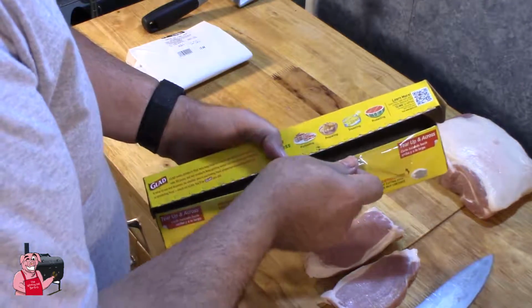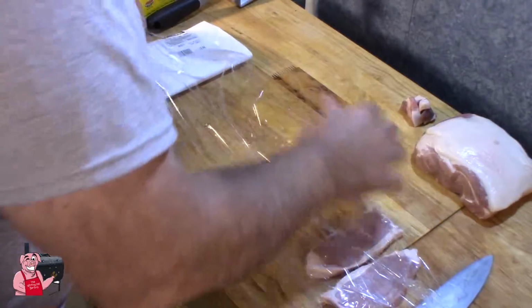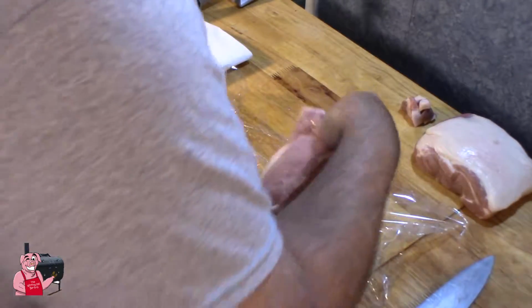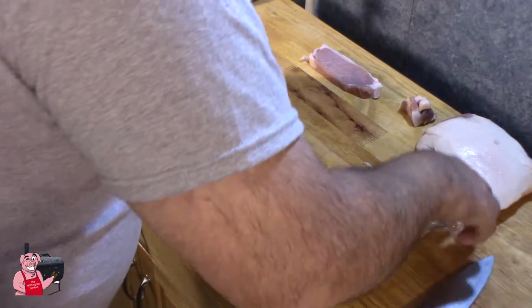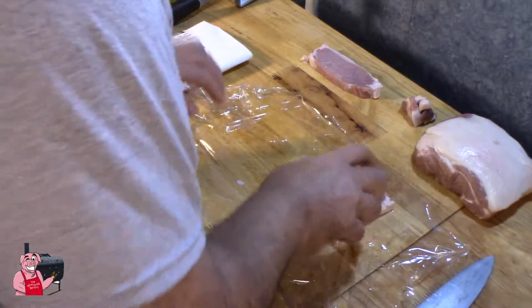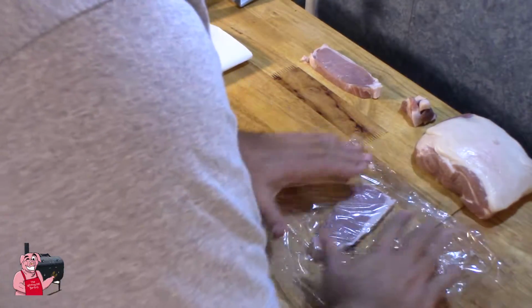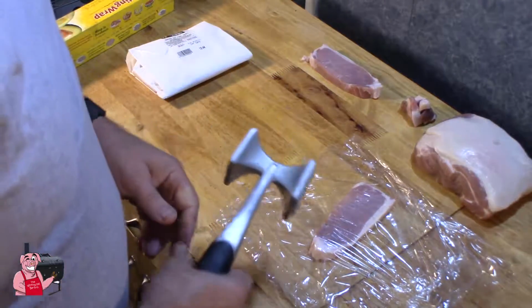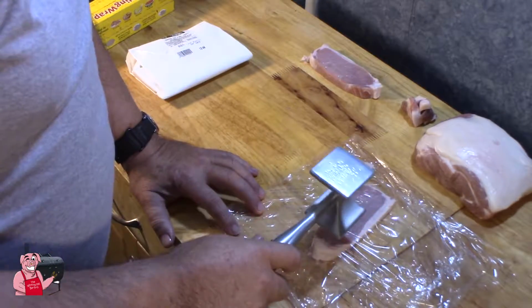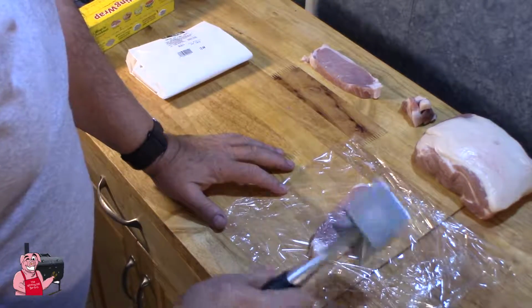Now we're going to take a piece of plastic wrap, nice long one, and we are going to make some noise here in a minute. I'm going to do this one at a time. We'll set that in there. Flip this over the top, and this is going to keep us from splattering things around as we make some serious noise here. So I'm going to turn the sound down, let you enjoy a little music rather than me pounding.